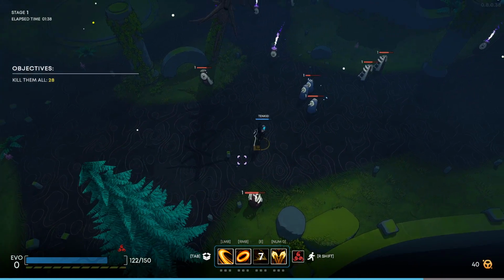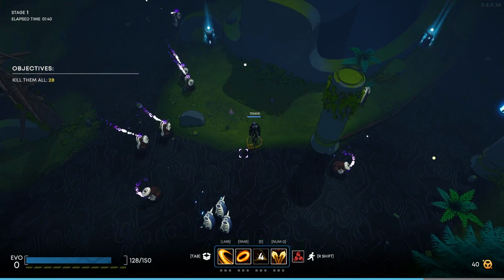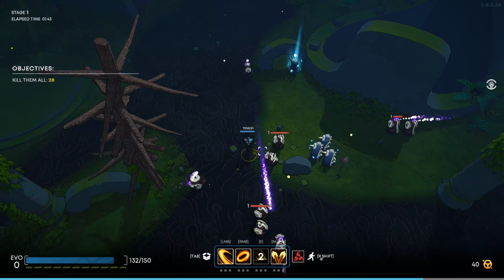Remember, as a melee, some of the boss mechanics, like with Collector, can be a little bit melee unfriendly, so just approach them with caution.